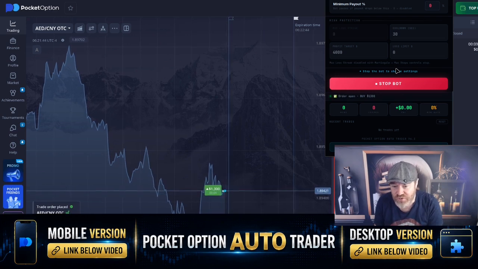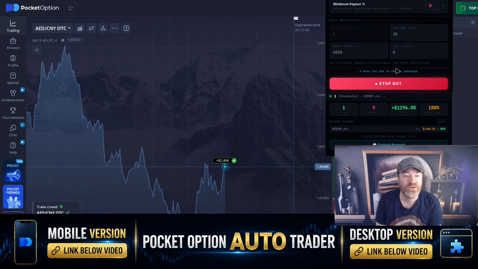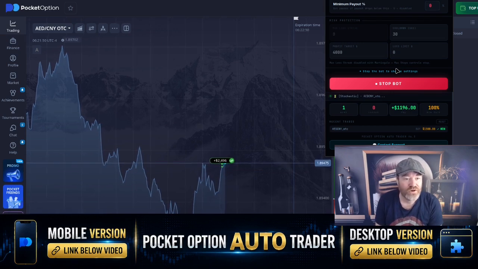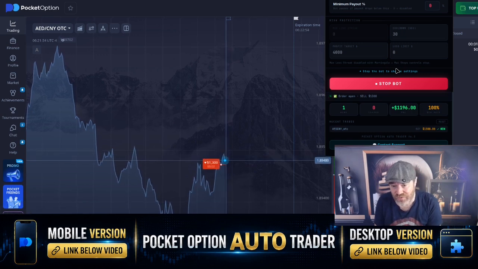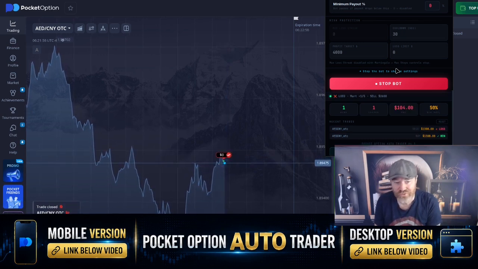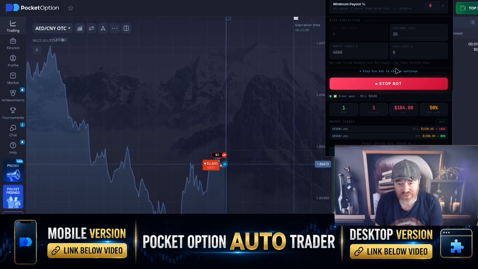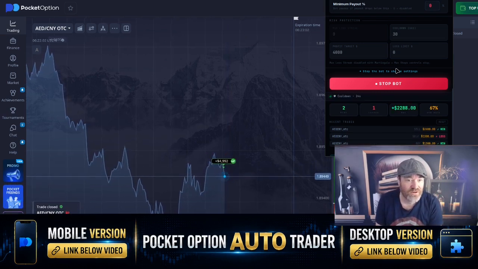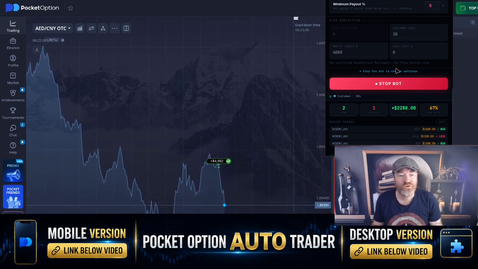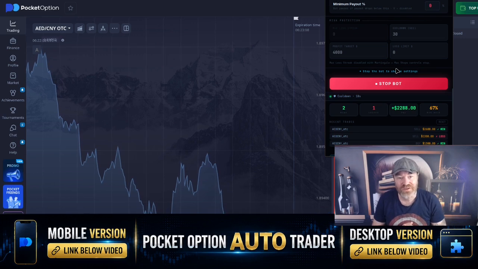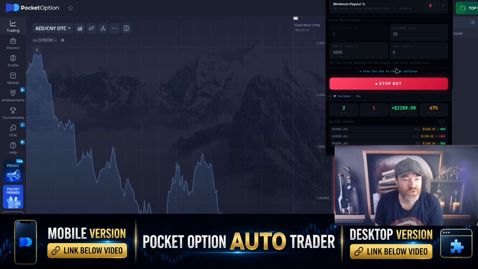We got our first trade in there now. That one turned into a solid win. So we have a very good start. 1 win, 0 losses. Now we have a sell trade and we lost. That was very close for a win, but we take it, by the way, because we have a martingale strategy. So we have 2 wins, 1 loss, 2,288. We will still need at least 2 more trades if they are wins, that is.